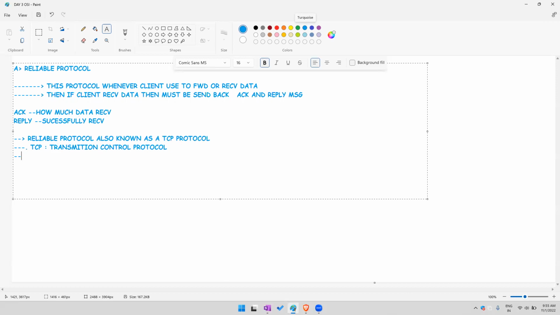And it's always reliable. Why? This protocol provides a data delivery guarantee. Which one is guaranteed here? Data delivery. Your destination person must receive it. Clear?